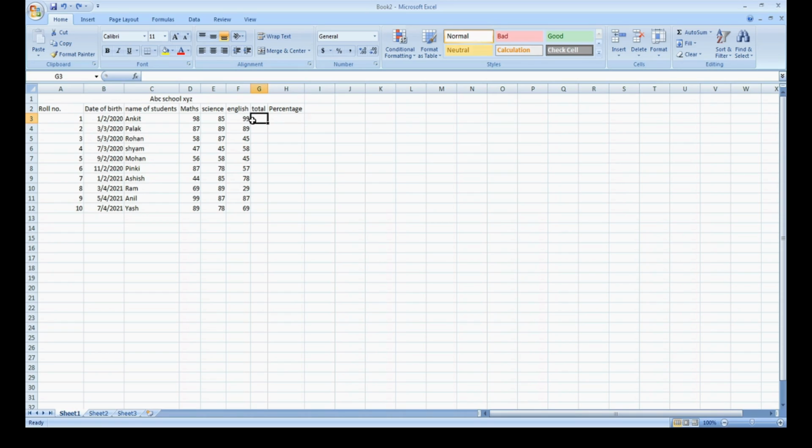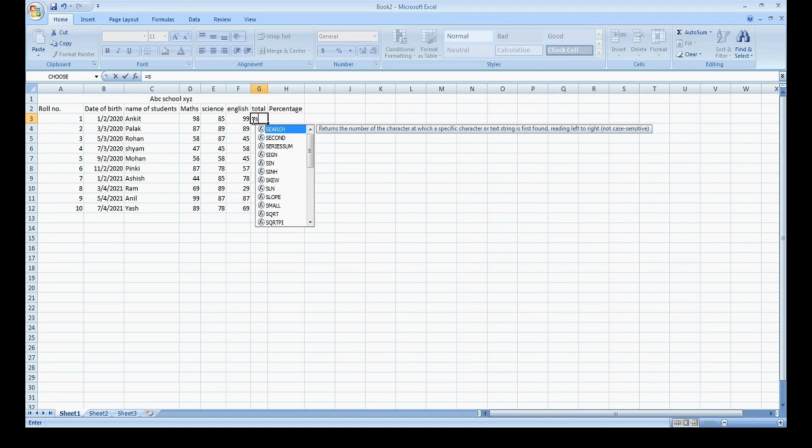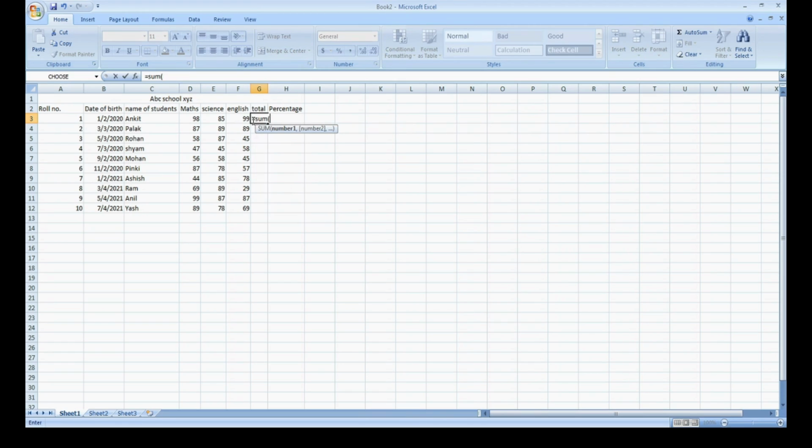Equal to sum, then bracket, and you can select the cells you want to add. I have just selected 3 cells, which will become a range, as I have told you earlier. Now you just press the enter key and it will add up the whole range.